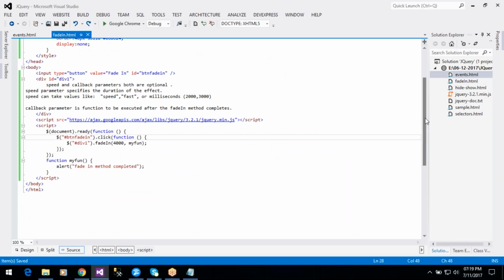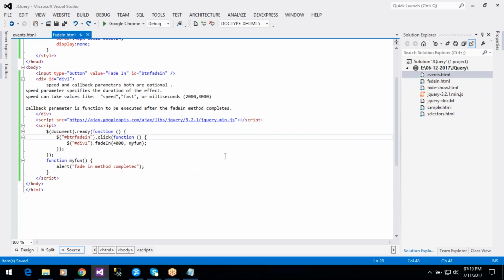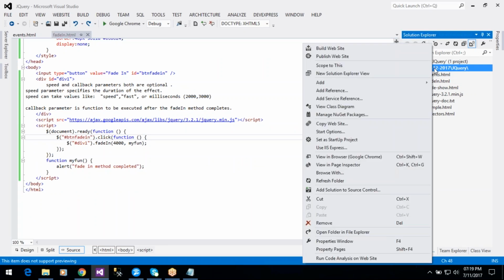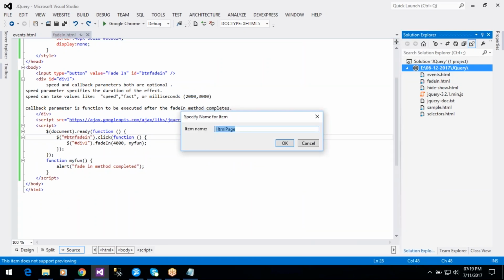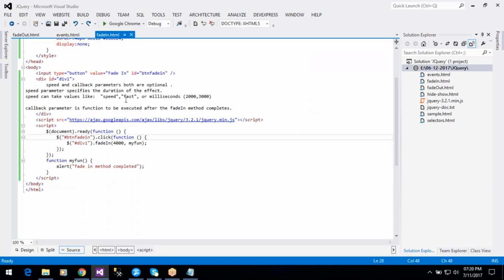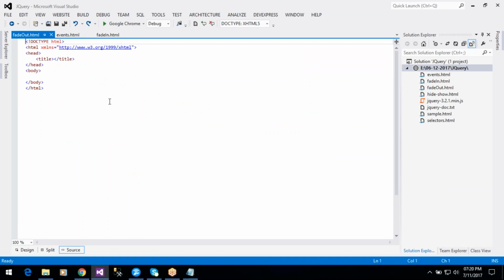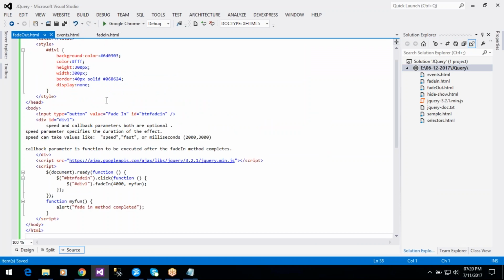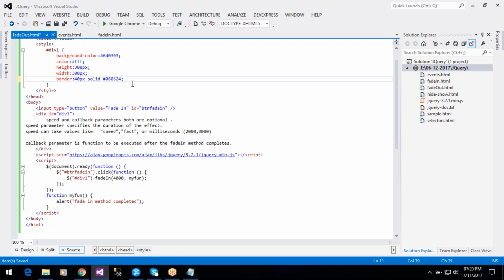Now create one more HTML form, fadeOut, with the same example. This time we can remove the display none property.